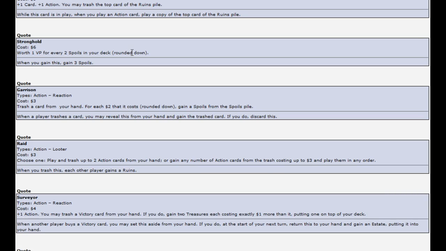So we have to worry about how it is with Marauder and Bandit Camp, mostly Bandit Camp, I think. But it's probably not that bad from a victory card standpoint, right? You gain 3 or 4. If you gain 4 of these, then you have 12. Then they're only worth 4. Wait, you gain 4 of these, then they're worth 6.